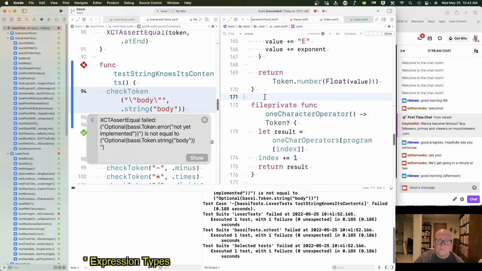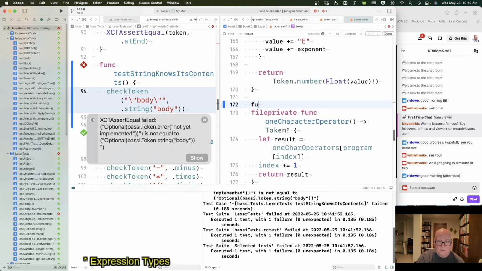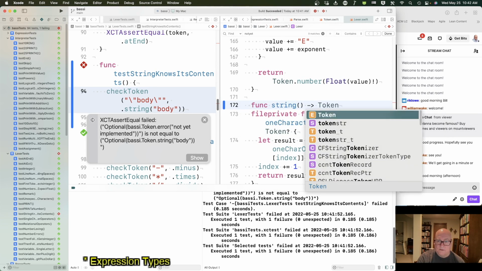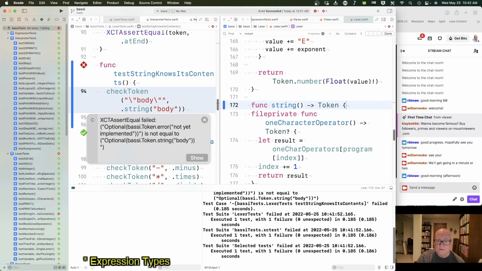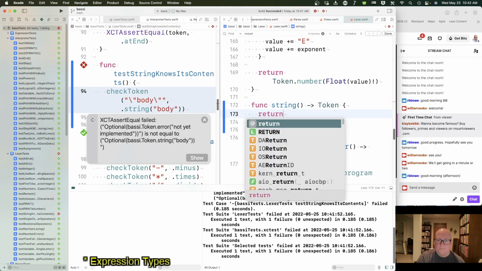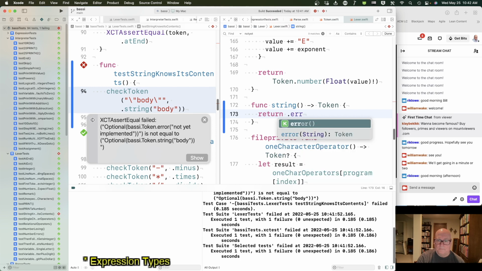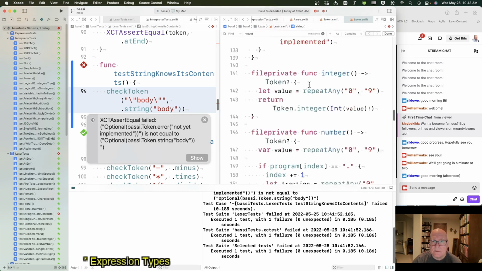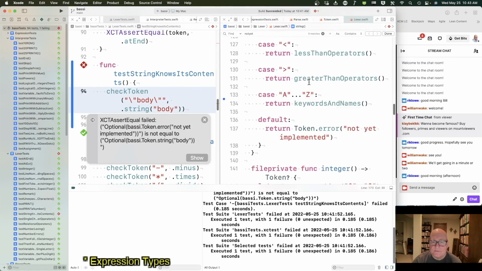Okay. Func string returns a token. Okay. Does that fit?